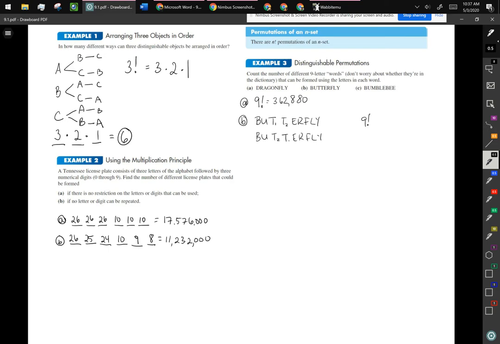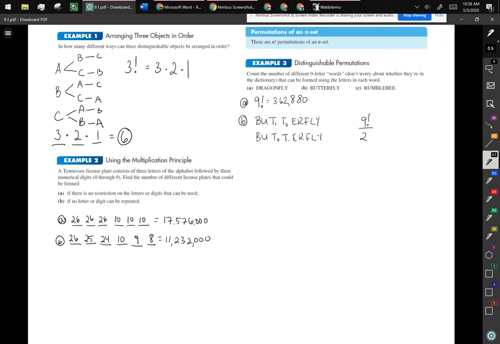But in those arrangements, there's a bunch of them where you end up doubling, you end up with a duplicate because the T's got switched. So again, in the base example, butterfly, I already see there's 2 of them because the T's got switched. Well, what do I do to fix that? Well, if there's 2 of them, I probably should take the number I have and divide it by 2, right? Because I see that I'm counting 2, but I really should only count 1 of them, so there should be half. And this is true of all the other arrangements of the other letters with the double T's being switched. So at the end of the day, I'm going to divide by 2.